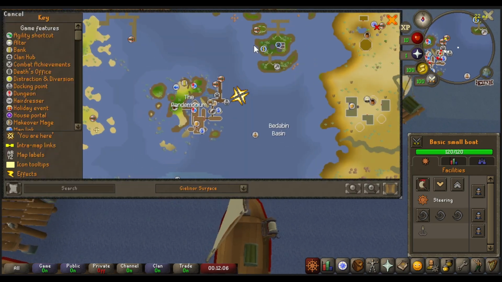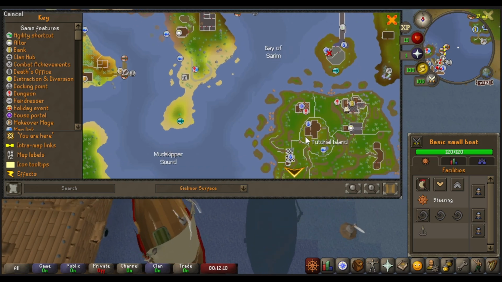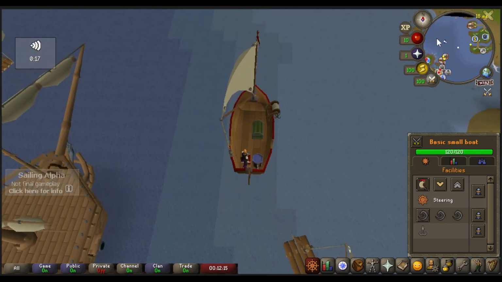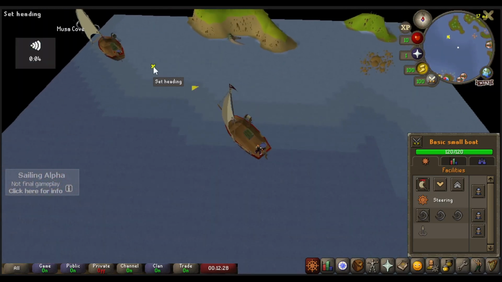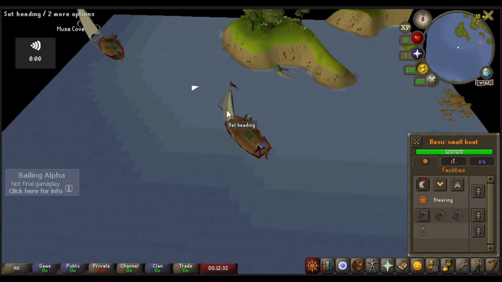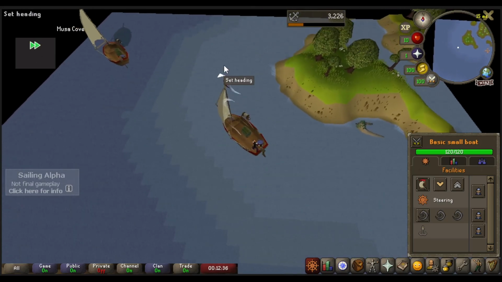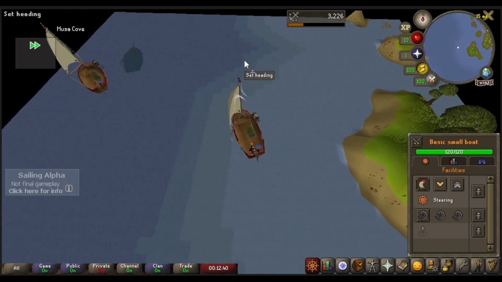As you can see by the map, Port Sarim is going to be just north of us. You have to do a little bit of dodging. Nothing too crazy. All the navigation here is pretty simple. Some of you may have noticed the timer off on the left. That is going to tell you when you need to trim the sails. Trimming the sails will give you some sailing XP and a boost. Definitely try and remember to trim your sails.